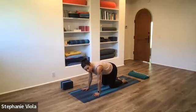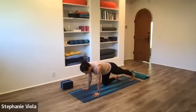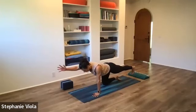Back to tabletop. So shoulders and wrists are stacked and hips over knees. Left toes step back behind you. Level off the hips. So if you feel like the hips are opening up to the left, can you level them off? Then lift the left leg up just to hip height. Feel the whole leg working. Core already starting to work. Get light in the right hand. And when you're ready, reach the right arm forward.